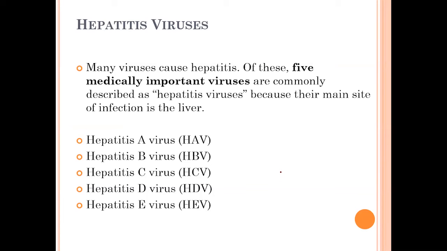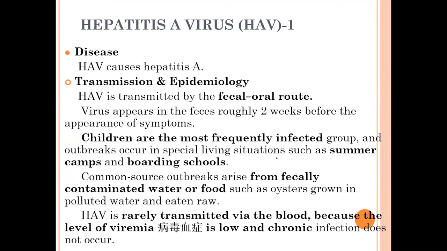Now we move on to the hepatitis virus. Generally, we talked about hepatitis virus last semester already, so we'll go a little bit faster. In total we have 5 different kinds of hepatitis virus, but the pretty common ones are hepatitis A and hepatitis B. Those are the 2 commonly caused illnesses. Hepatitis A is caused by the hepatitis A virus. When we talk about hepatitis, it means liver infection, the virus infecting the liver.